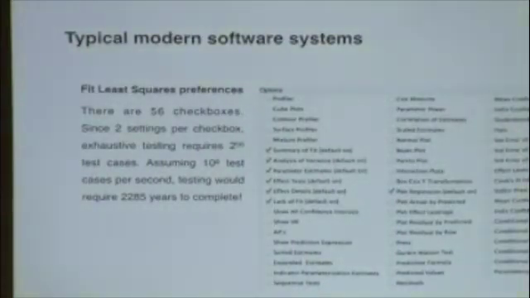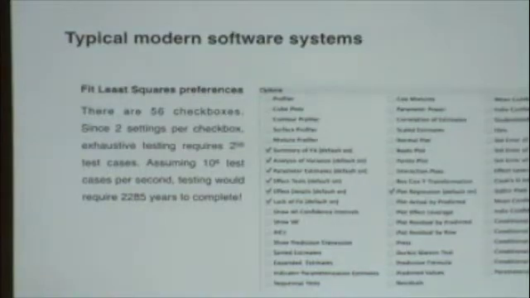So if exhaustive testing was done on just this, assuming you could automate it and do 1 million test cases per second, it would take 2,285 years. And we release a version of JMP every 18 months. Hold on, don't use the preferences yet. Wait until JMP 2010, 9,036. And then you tell the user, it doesn't work. I've waited for 9,000 releases and you can't use it because now I have to go fix it. And it's going to be another 2,000 years before you know whether or not my fix works.